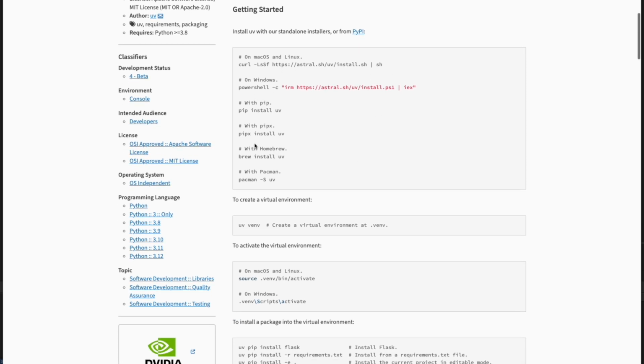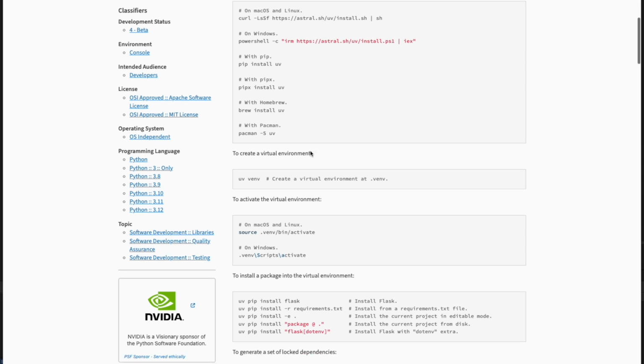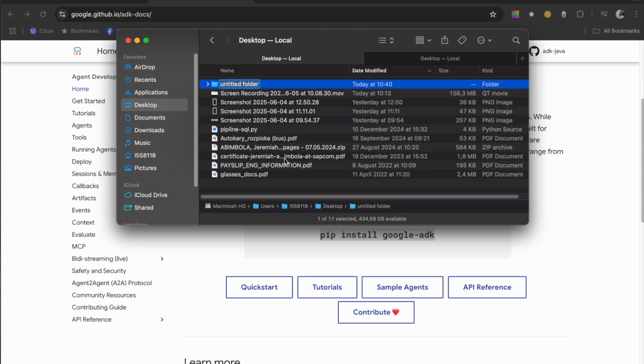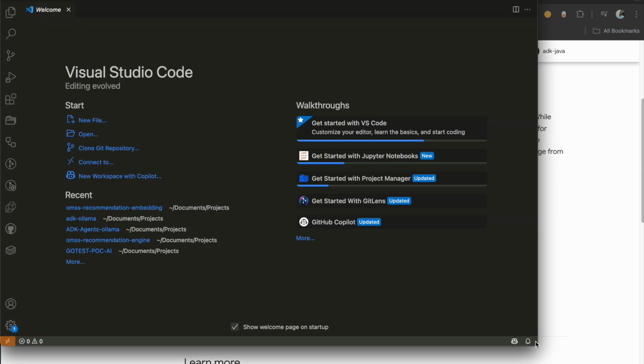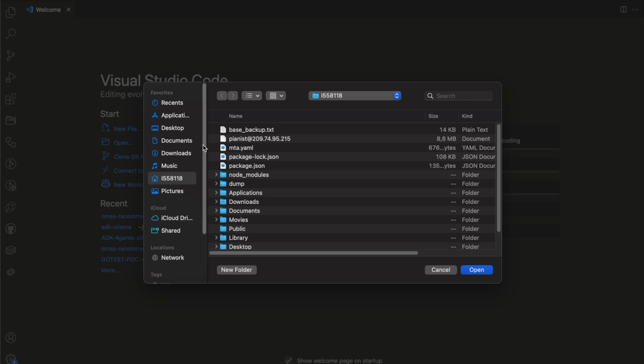So what I'm going to do right now is create a new folder. Notice I'm just very excited to share this with you. I'll create a new folder, call it ADK Ollama AI, whatever, and open that folder on my desktop.